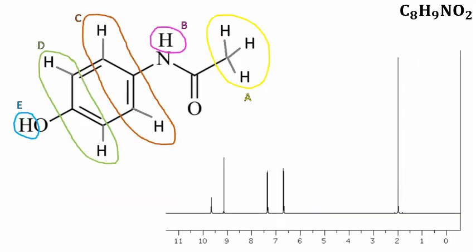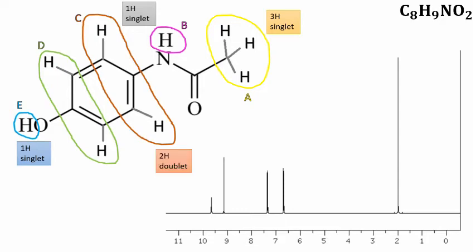To assign the groups to their peaks, we need to examine the groups based on their structure. Group A consists of 3 chemically equivalent protons, so we can say that the peak will have a relative intensity of 3. There are no neighboring protons, hence it is a singlet. Group B and E both have only 1 proton each and no neighboring proton, so they are also a singlet. Group C and D have 2 protons in a group and 1 neighboring proton each, so we expect the peaks to be doublet. Now we will try to assign the groups to their peaks.